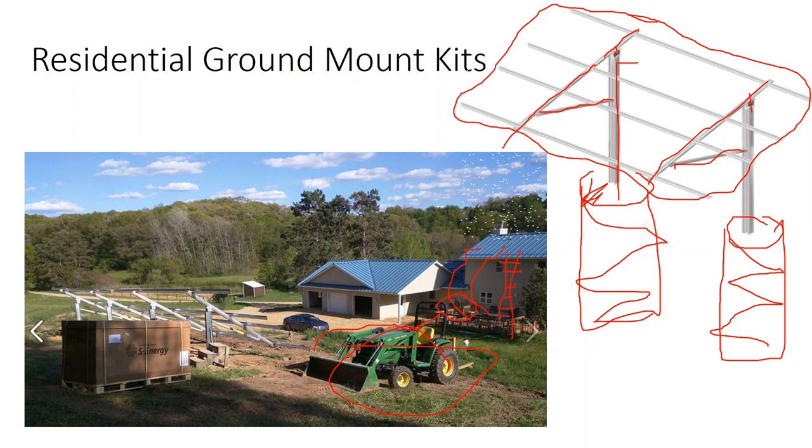So it's like the day of the project, the equipment shows up. You have a guy get to work on the trench, another guy getting to work on the augers, and then you get the concrete truck there in the afternoon, pour the concrete, put the piles in. Your electrician's working on the inverter wall, and the next day you put the modules on, wire everything up, and commission. That's a 2 day long install.